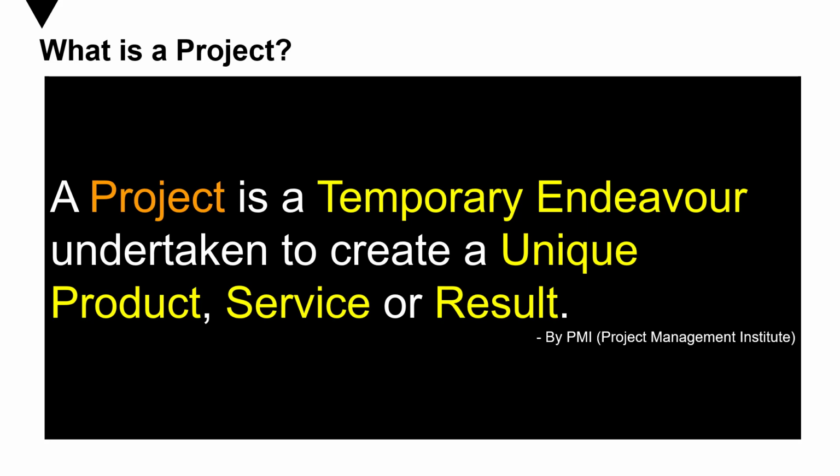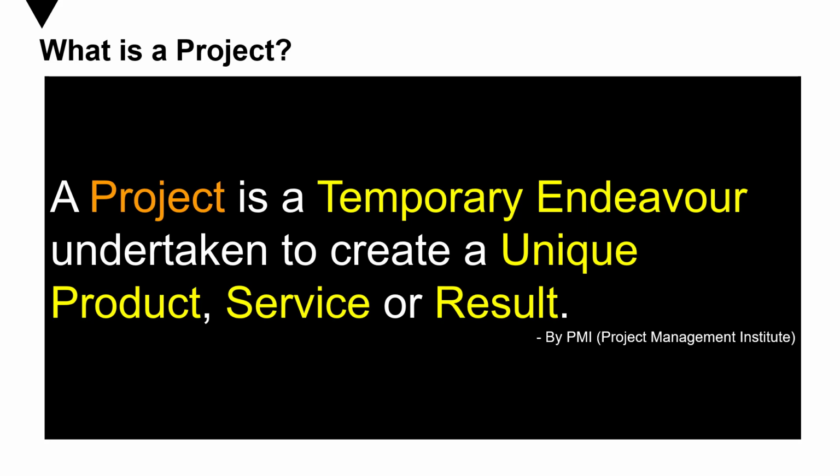What is a temporary endeavor? A temporary endeavor means that a project will have a start and an end date. So a project cannot just keep on going. In case it just keeps on going, it's not called a project, but an operation. So it's very important that you understand what is a project and what is an operation, because only then you will be able to decide if you want to use project service automation.